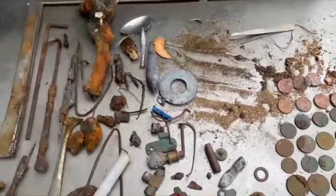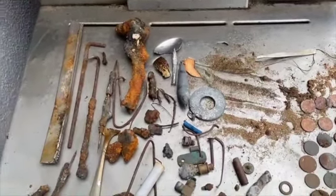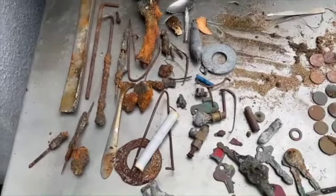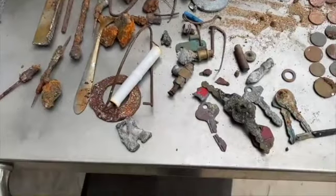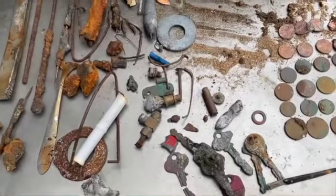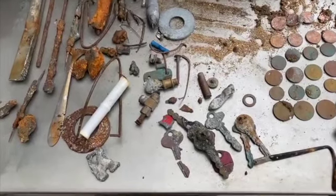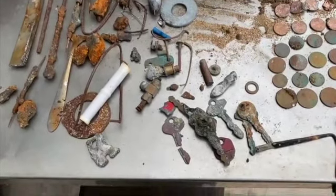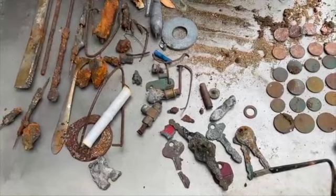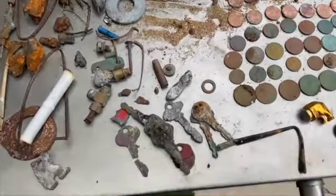Did get this large fishing weight. Also got this large washer, which I thought was stainless steel, but looking at it more closely, I think it's just galvanized. It had a real low tone, so that's why I thought it was stainless steel. I did get all these keys. Basically what that means is I got these two sets of fused keys, which means you get the car and the house. So I got a total of 2 cars, 4 houses, a little bit of some sunglasses.